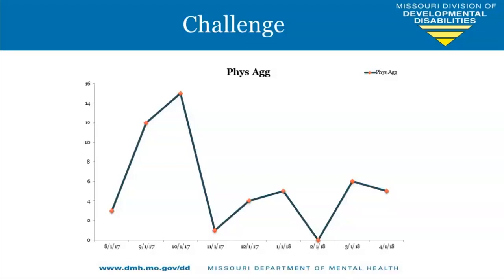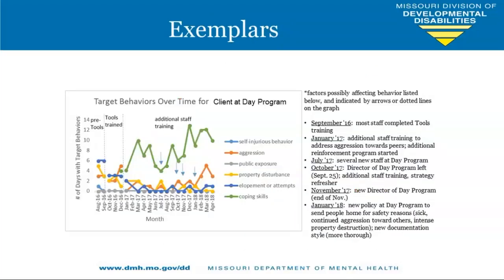And Heike, if you could go back to the exemplar. Our goal as behavior analysts is to analyze the data. And what we can clearly see, even with or without trend lines, is that those coping skills are increasing, which is the desirable behavior, while the target and undesirable behaviors are decreasing. We met the requirement. And the individual could also figure that out. Look, I'm doing better. Look at that.